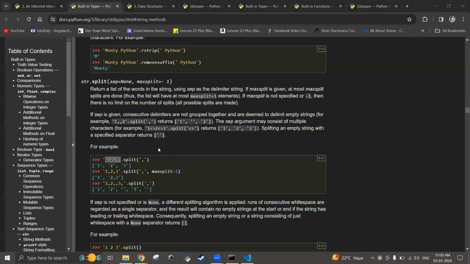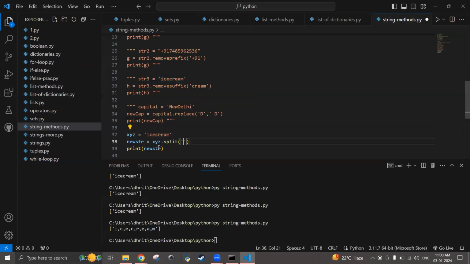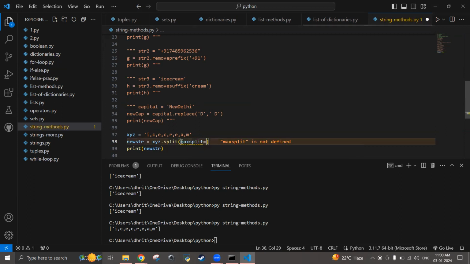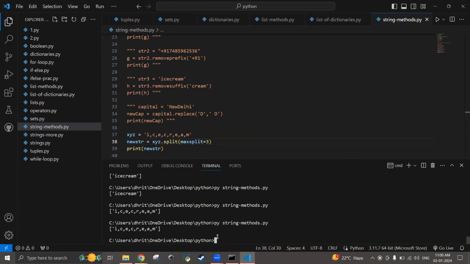When I have something like this, what I do is write here a max split equal to, let's say, 3. If I do it like this, what will happen? It will be split. We are not getting it.